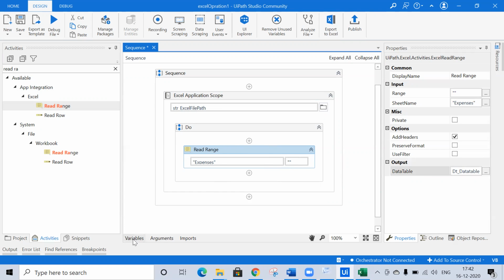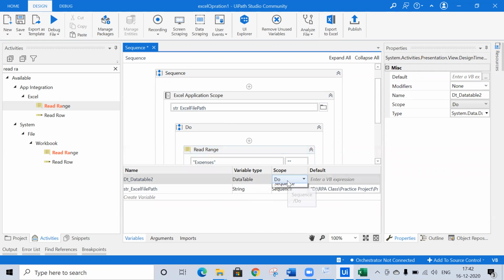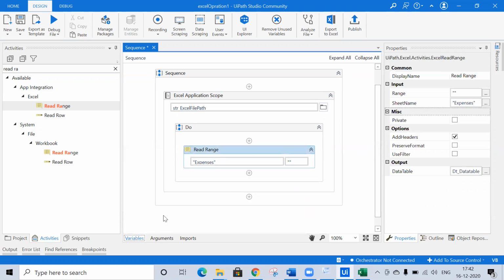If you check the variable panel, the variable type is DataTable by default because we used the read range activity for Excel operations, and scope should be Sequence. Now the data is stored in this data table variable.